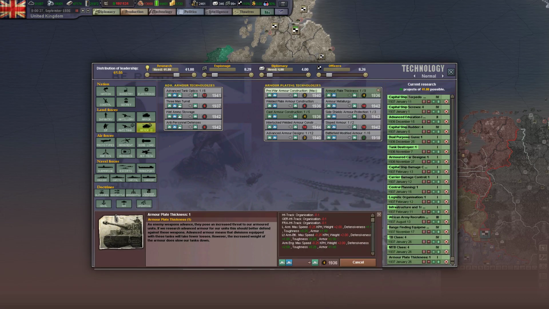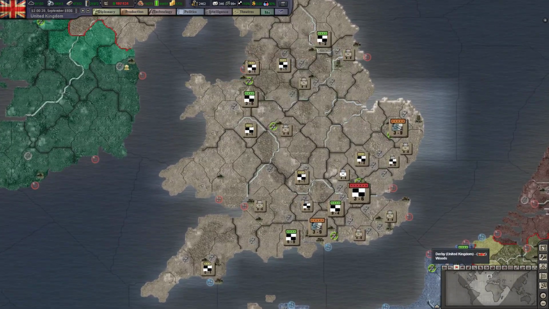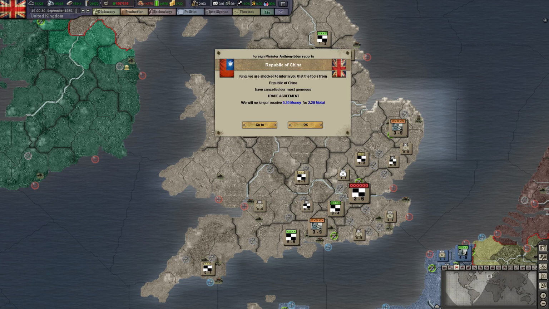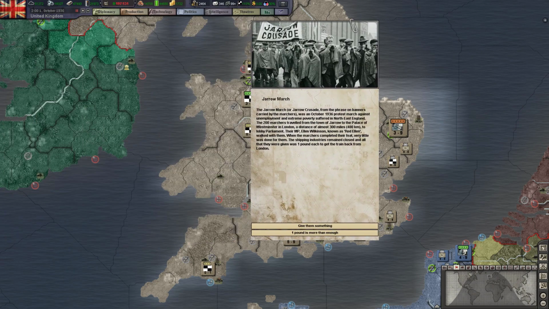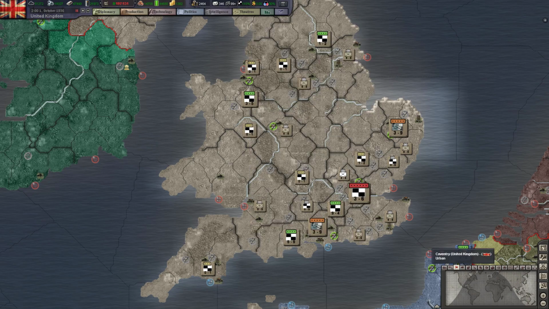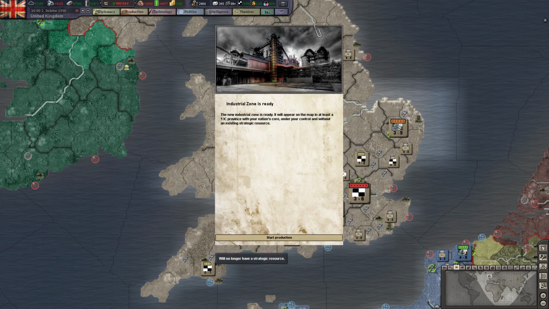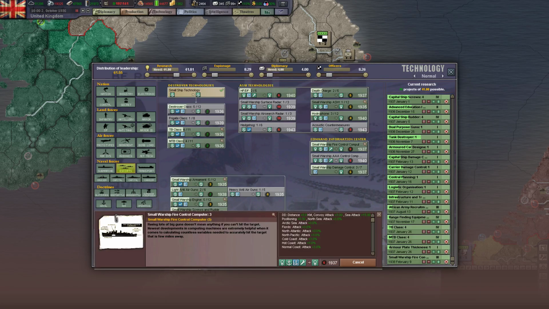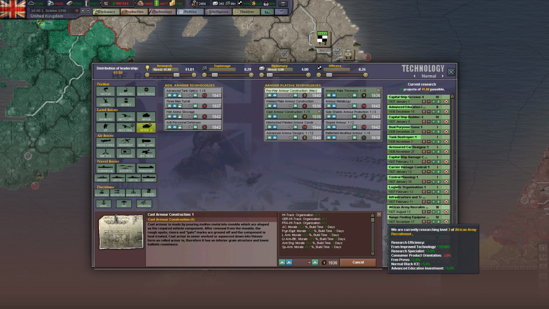That does mean we can get armor plate thickness, so we shall. Okay, and we will give them something. That march was a pretty major event in the mining. There was a lot of issues with mining, all the way up until the 80s. Actually, there was a lot of issues with mining. Very sad.